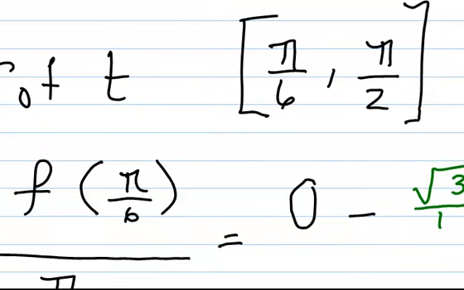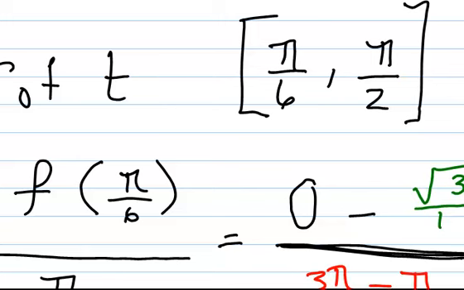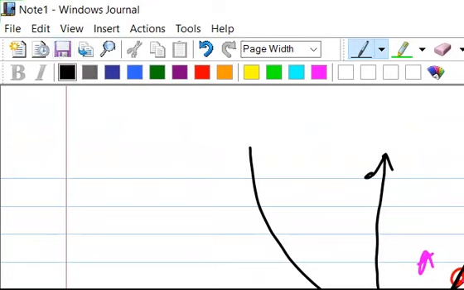So now we divide, now I need to actually subtract those two fractions. Common denominator is 6, and the first number needs to be multiplied by a 3 to get the 6. Therefore, it's going to be 3 pi minus pi. So now if I continue from that point, in the numerator we have a square root of 3, but it's a negative. But in the denominator, 3 pi minus pi, which is pi over 6. And to simplify this one further, that would be negative square root of 3 over pi, and we have a 6 in the front. Because actually when you divide pi over 6, you change it to multiplication and you flip the number.